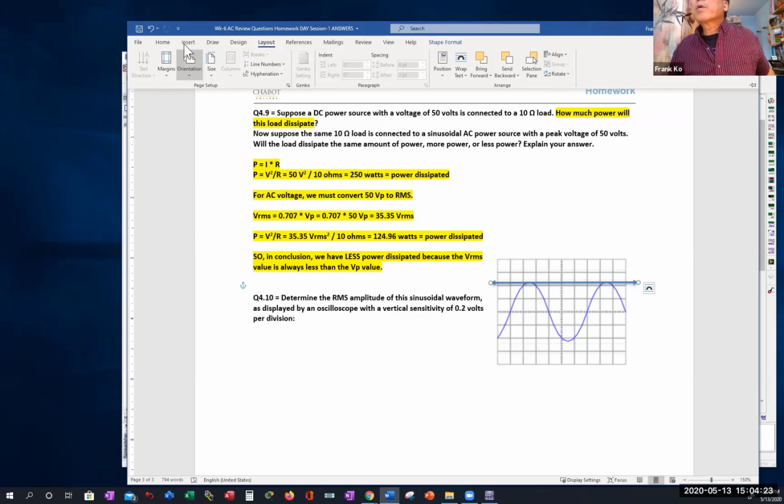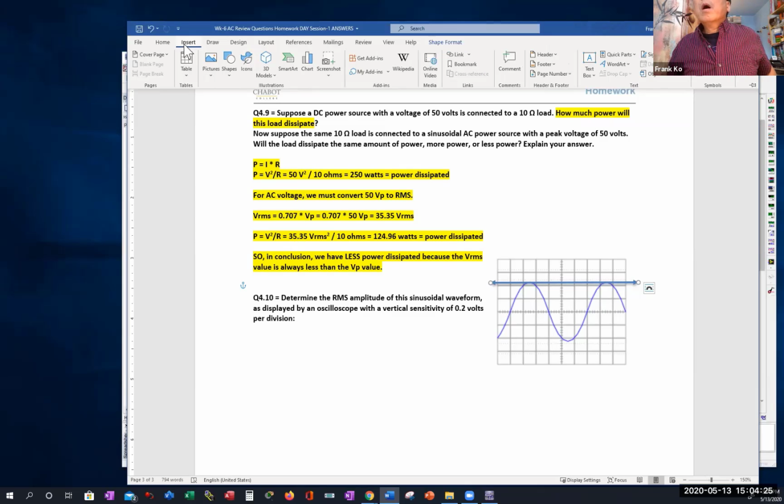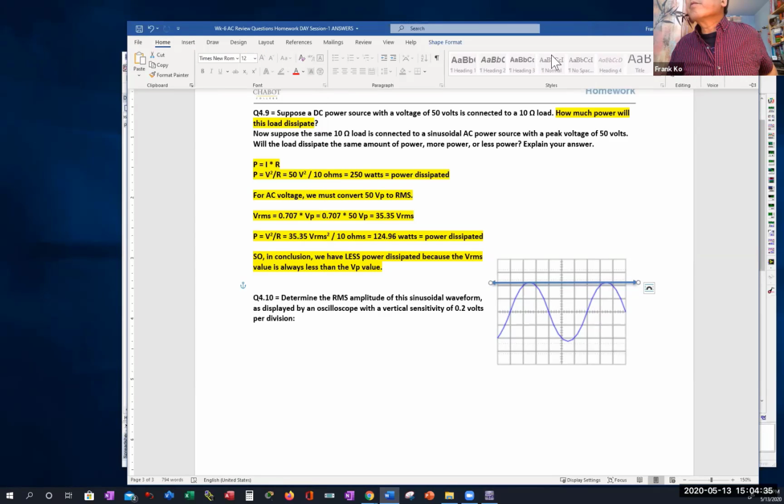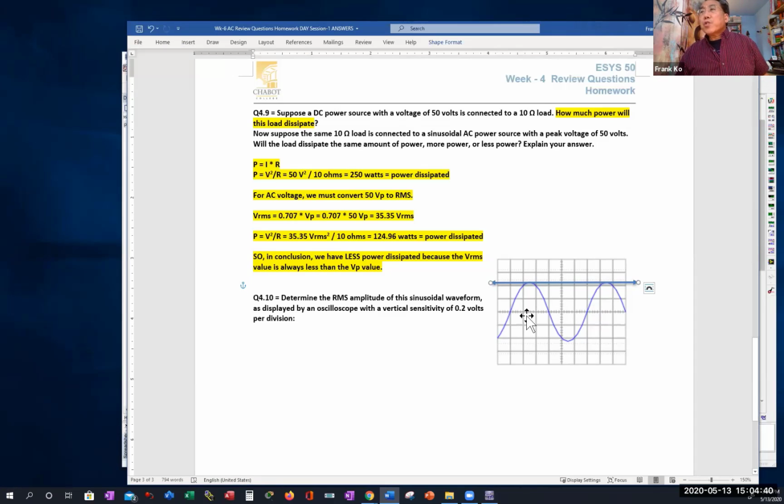I'm looking for here. Yes, got that. Got it in there. And then what I want is, okay. So what you need to do is you need to draw a line. Did everybody see me draw a line across the top of this?